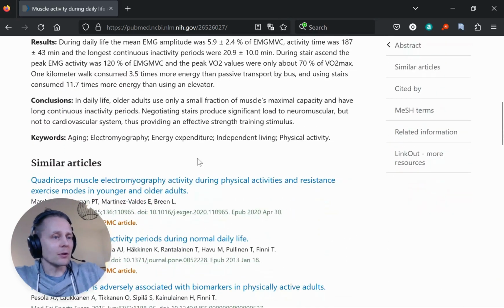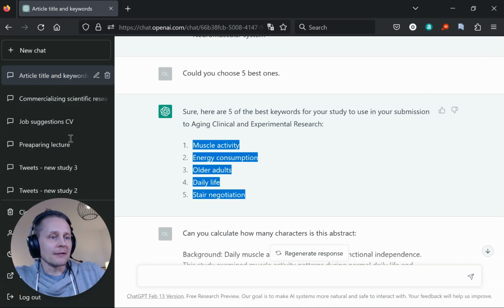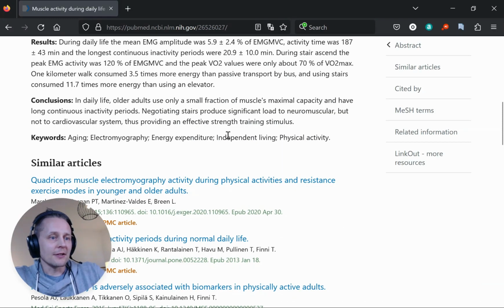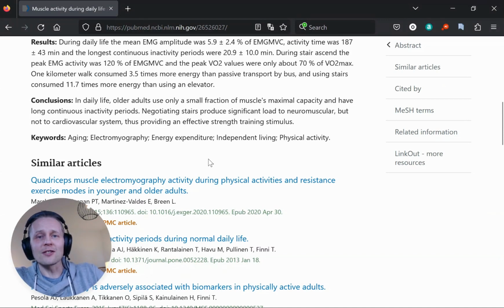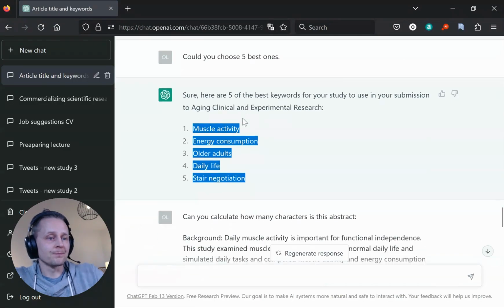And when we look at what we have: aging, electromyography, energy expenditure, independent living, and physical activity. So those were a little bit different. You can maybe leave in the comments whether our keywords were better, or did ChatGPT beat us with the keywords?